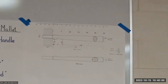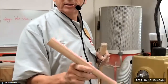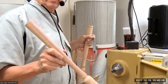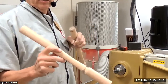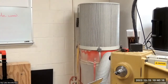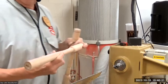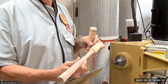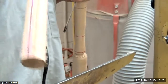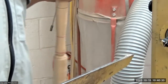So what I did, or what I will do, is I will draw a line on here. And it's really handy the first time you do it. So you can see the black line. We'll draw that line on here before we start turning off center. And then just because we have the cameras, actually, did I bring my chalk? Yeah. So I brought some chalk because I can color the wood with the chalk. And then you can see a real nice line that helps indicate when you get the profile you want. So I'll pass that one around too. That's the step we'll be doing next.